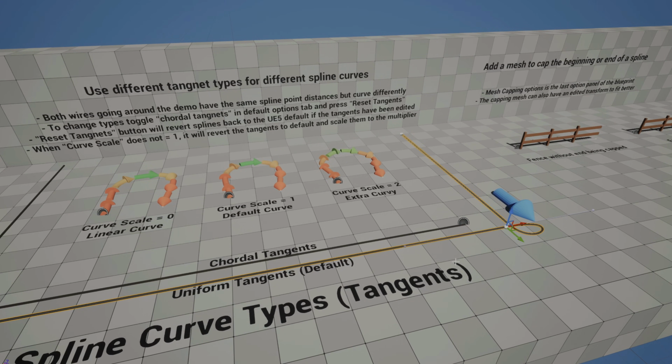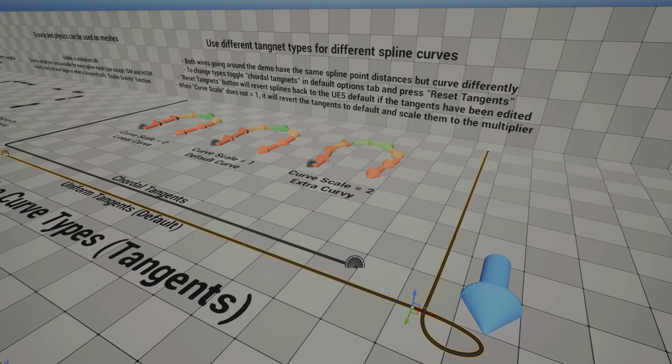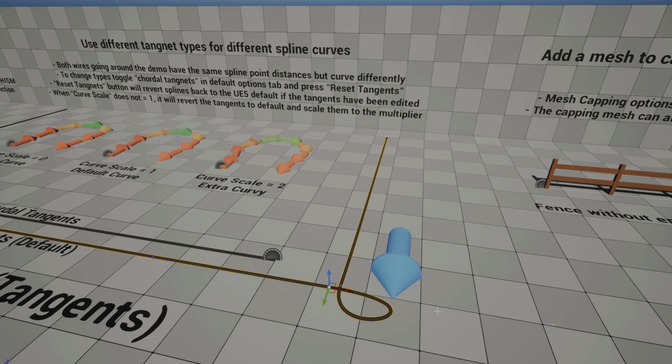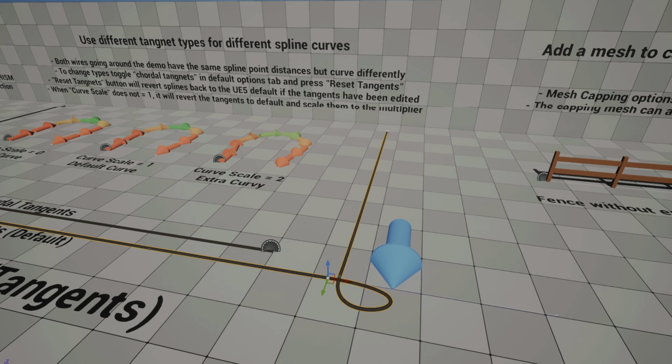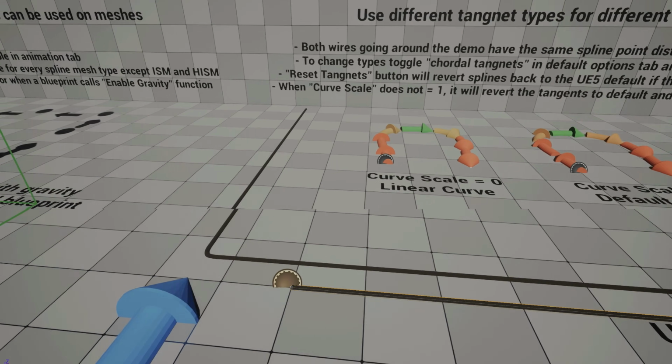I don't want to make this too technical, so let's look at this wire example to demonstrate. We have 4 points on this wire, 2 far away and 2 close together. The ones that are close together are making this loop here because the segments before each of these points are really long, and that's making these loops, despite there being a way to connect these 2 points in a less complicated way. Let's look at the chordal tangent version.